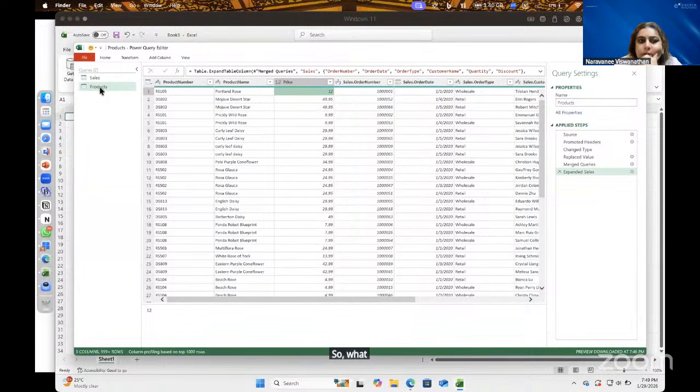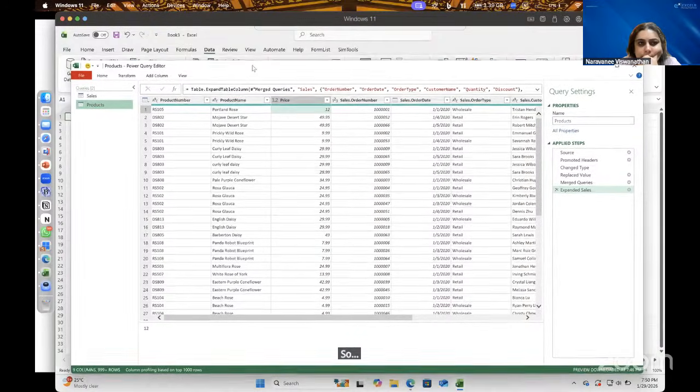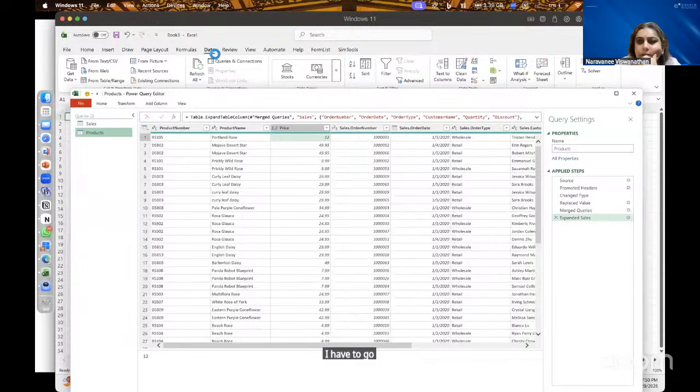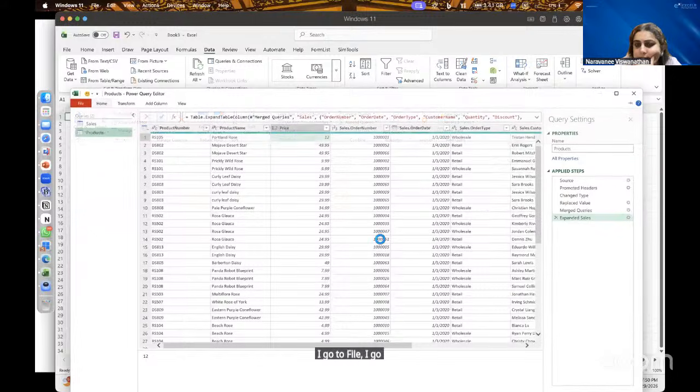So what we are going to do is, I have to again load it. Correct? So I have to go again to data. Okay. I go to here, home. You can see new source. I go to file. I go to this Excel. Okay.